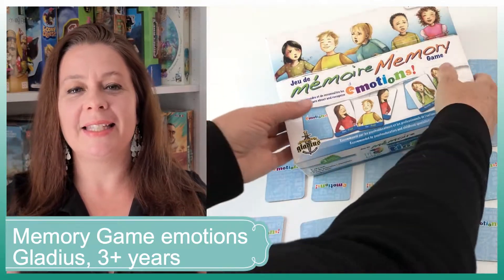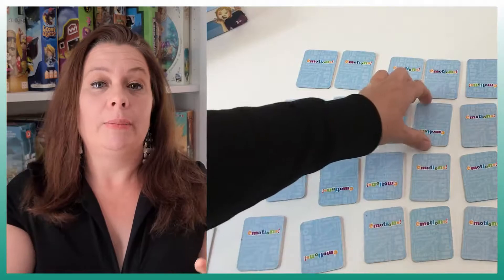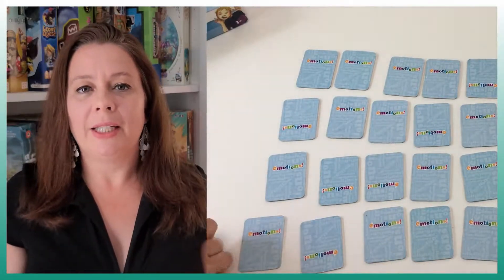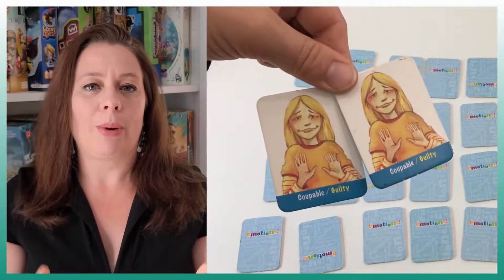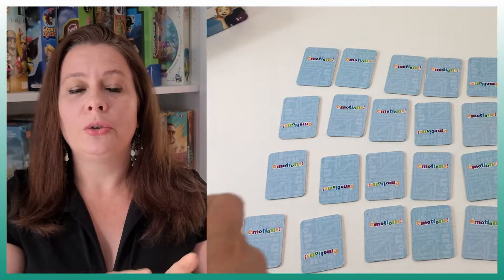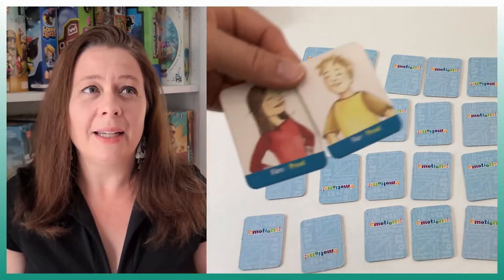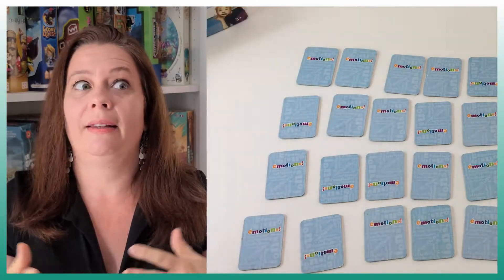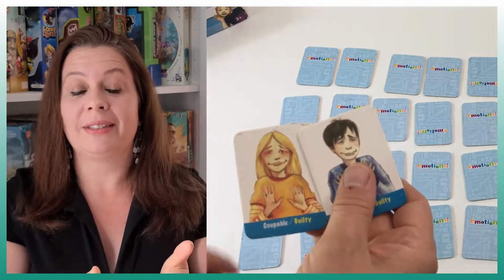The third game is Memory Emotions. It's a standard memory game where you turn two cards to find the pair, but this time it's based on emotions — you match the happy person with the happy person, the sad with the sad. My only problem with this game specifically is the graphics. They were unclear for so many emotions — even as a parent it's hard to look at the image and say 'oh yeah, he's proud,' because the drawings aren't great. There are about 20 to 25 emotions, and it's hard to represent that many on cards.